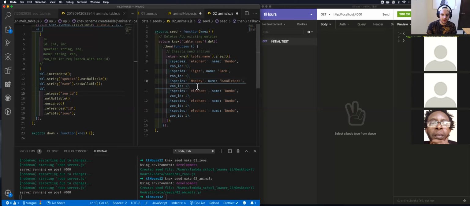Handlebars the monkey, and then let's go to a giraffe. This is going to be, let's do Jill the giraffe. So the crocodile.